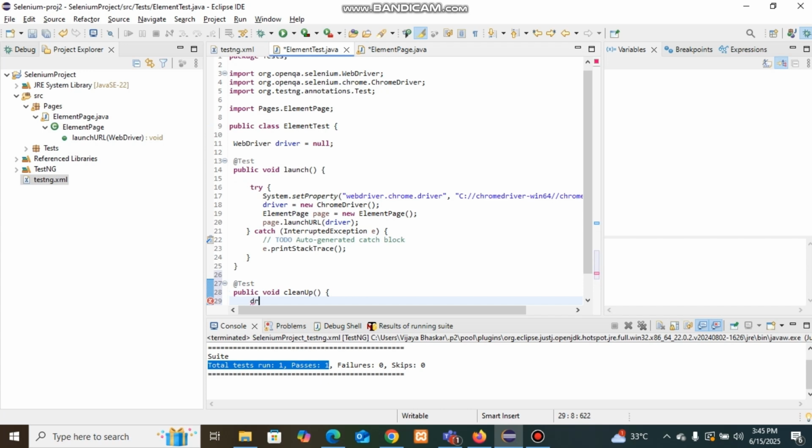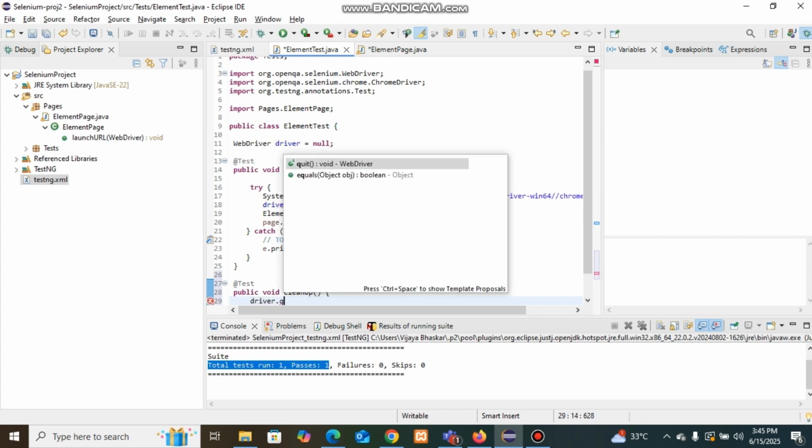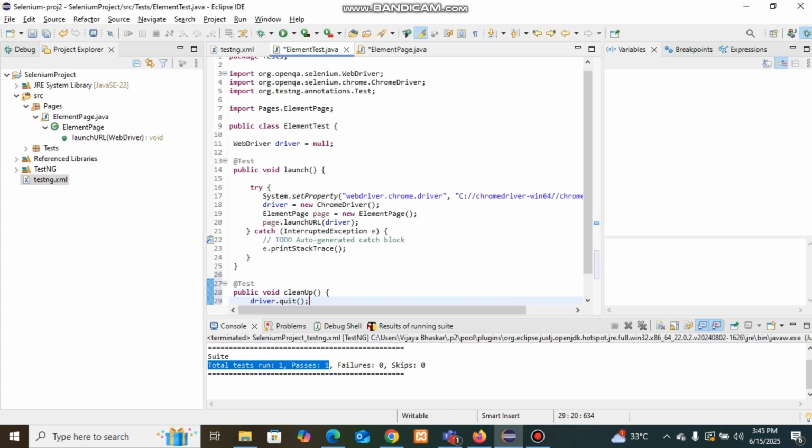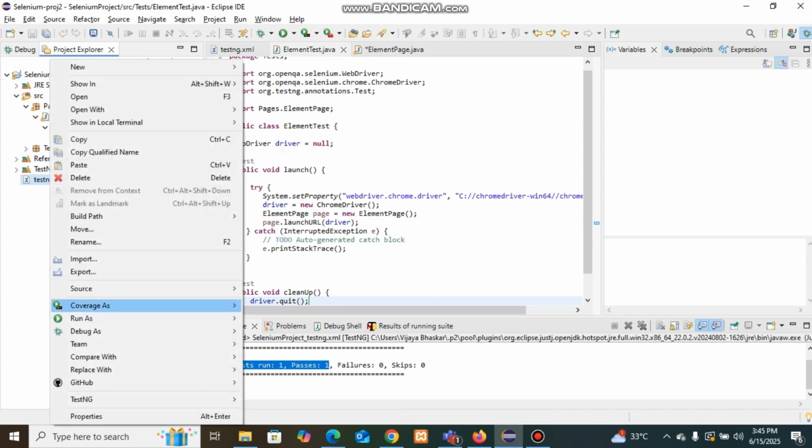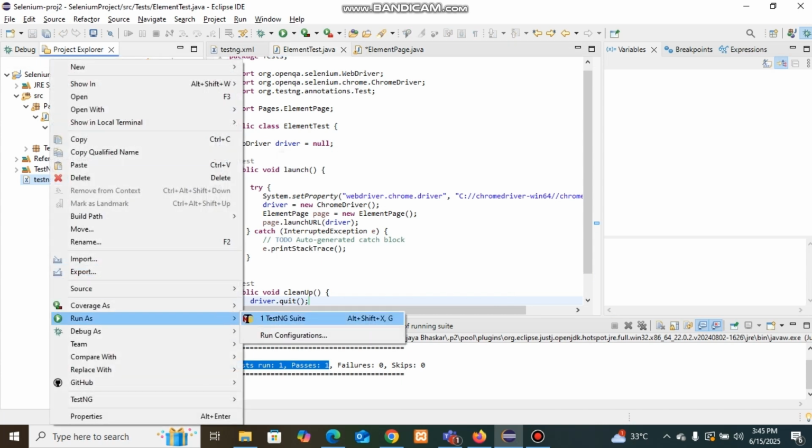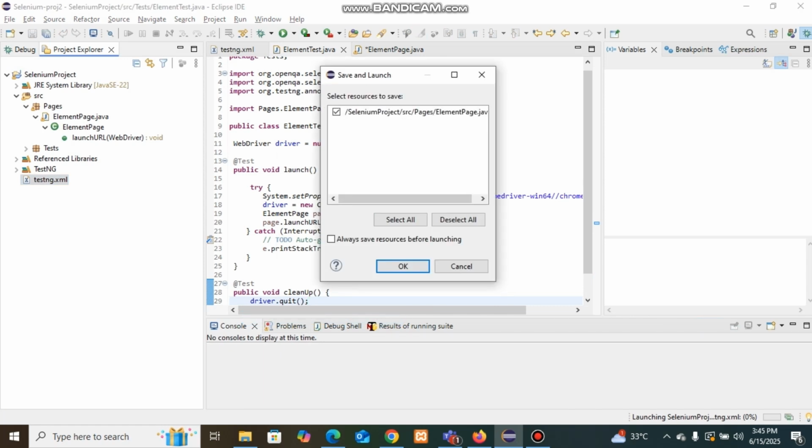So I'm giving driver.quit. Driver.quit will quit all the browser windows. We can use driver.close also, which will close the current window. So I'm going to execute this script again to identify and input the value for the elements.